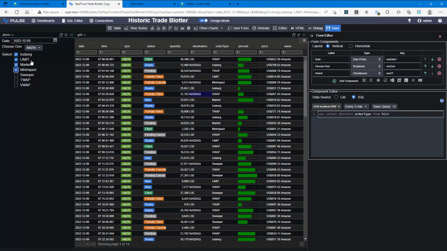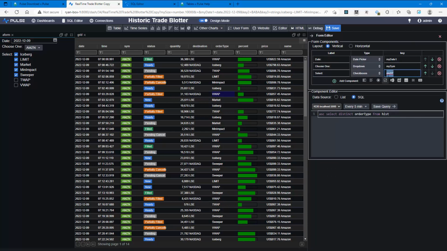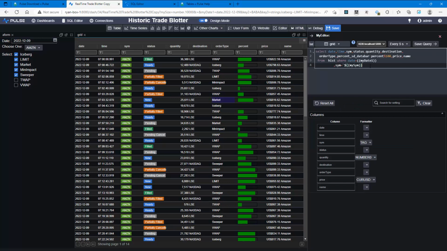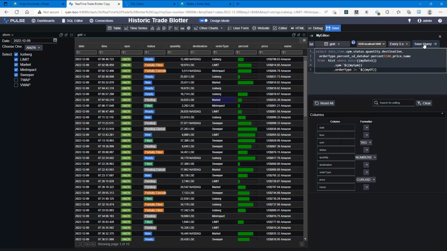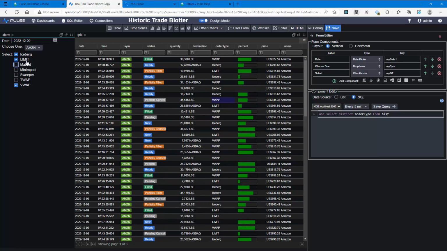And if I select the order type and go back to the query, sorry, I can take this key and I can say, okay, also filter where order type in, again, I need to cast it from strings, my order type double parenthesis save. And you can see it's now filtering based on order type.